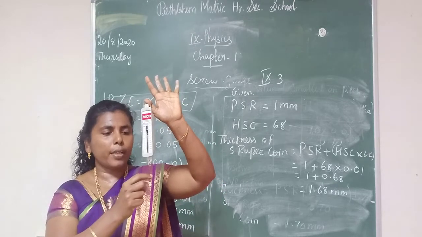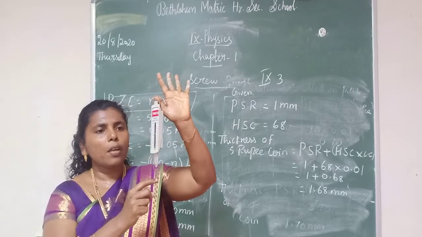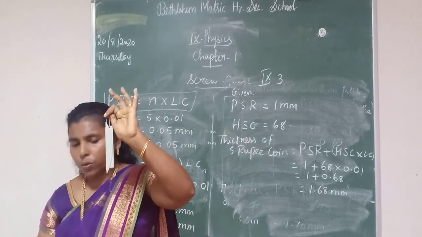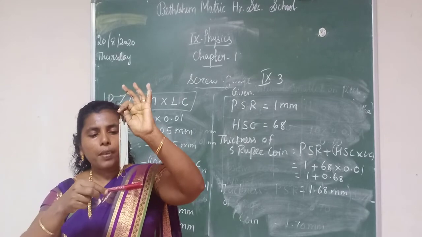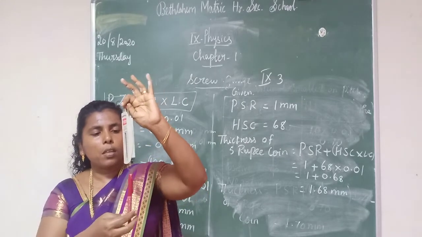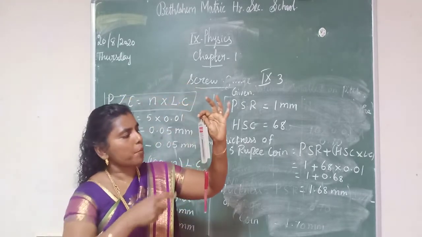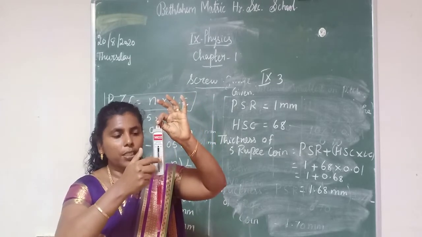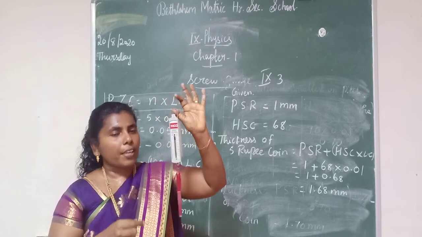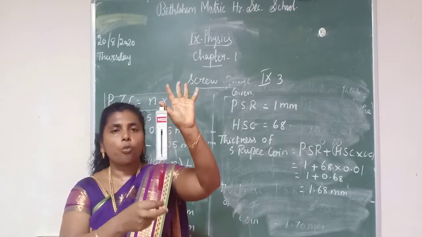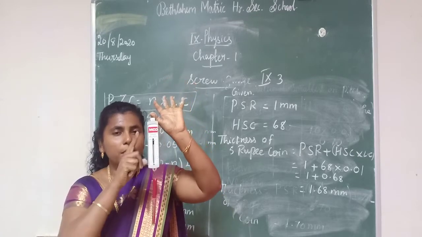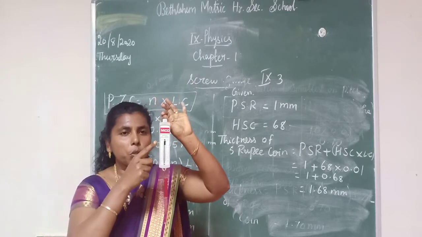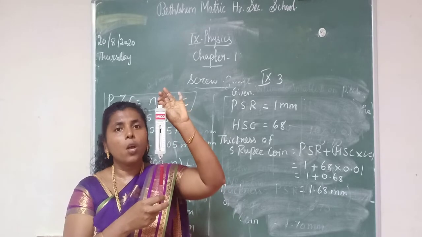Now here a hook is there. If we have to measure any object, we keep the object on the hook and we can measure the weight. Here some measurements are graduated. By using these measurements we find the weight of the object. What is the use of the spring balance? The spring balance is used to measure the weight of an object.